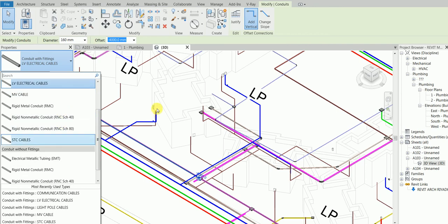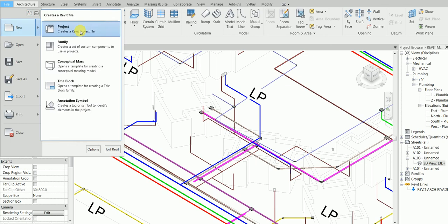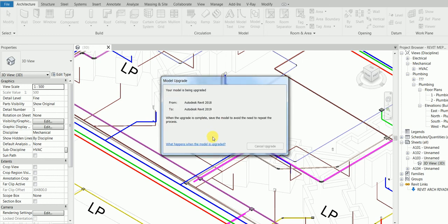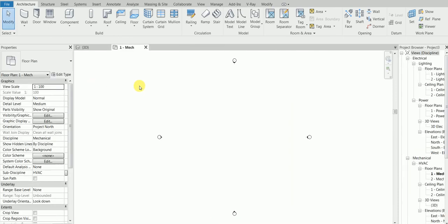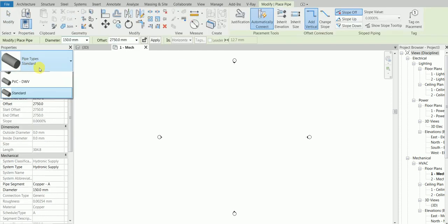Many are there. So my question is, let's suppose I close everything. Okay, I won't close everything. Now what I will do is open a new project, with the system and default metric. Now let's open the project and tell you what the question is. This is the alien question. Now when I open this new project and come to pipes, I have only 3 of them.